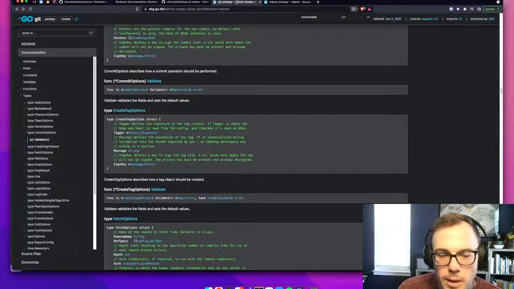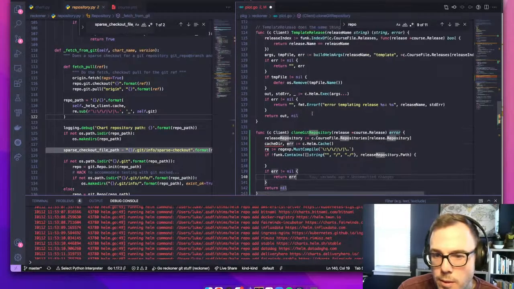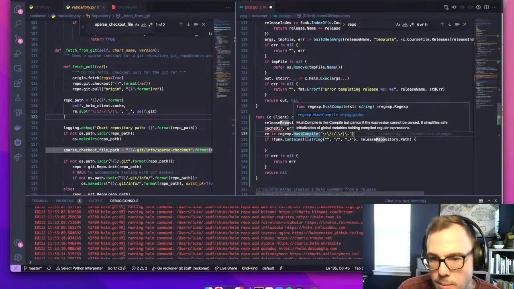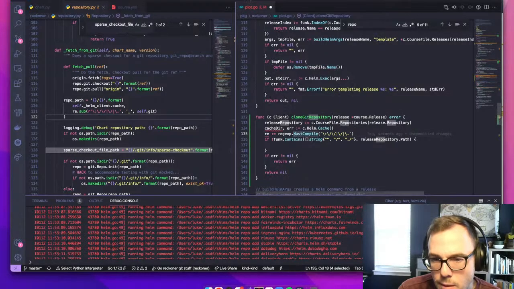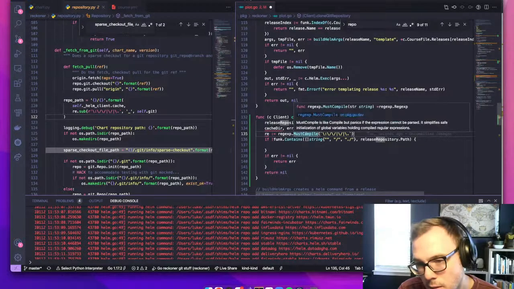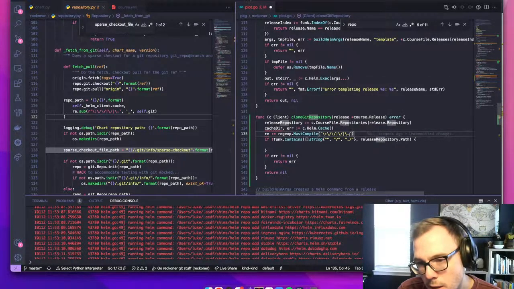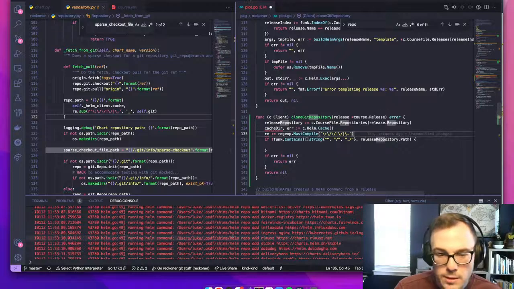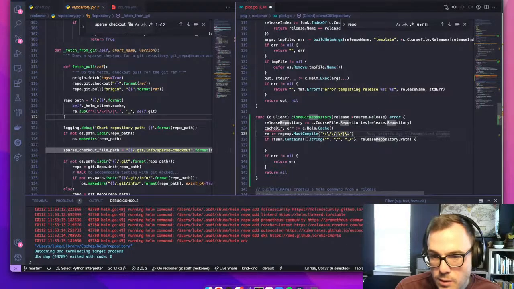Maybe we want to do compile and return an error, since I think we can return an error here. I don't know if we want to panic. Maybe we do, because this is just hard-coded. It's not like determining regex on the fly. So maybe it's fine because we just want to panic during development. This is not going to change.